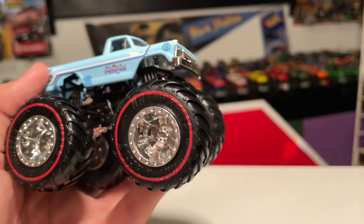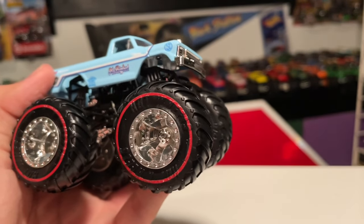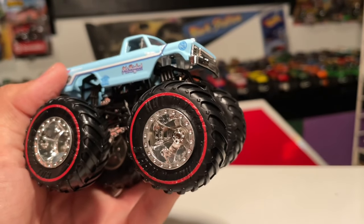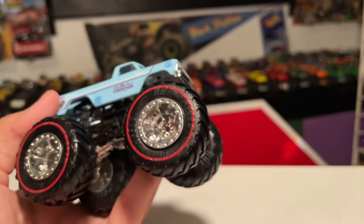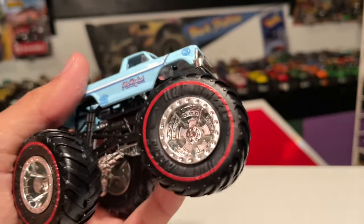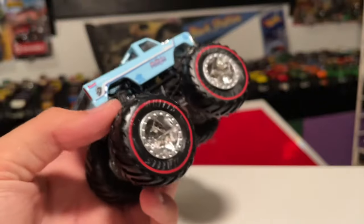We have the chrome grille with the Red Line tires - that's how you can tell it is a treasure hunt. Two of these were just sitting on the front of the shelf - I cannot believe it. I never thought I'd see them before. I thought if I were to find these I'd have to pull them off a pallet like I did with four of them today. The fact that I found two just on the shelves was even cooler, and the first one I found on the shelf made me so happy.